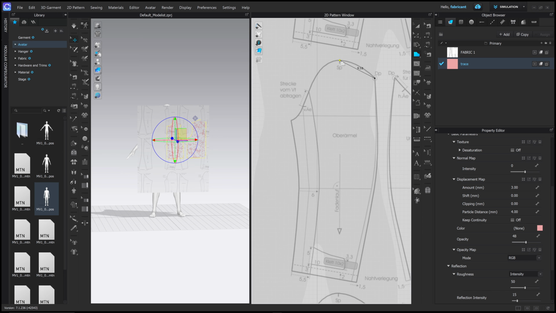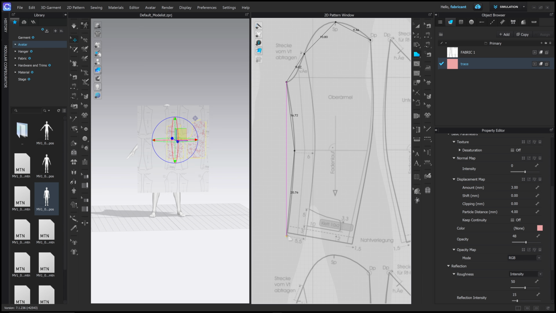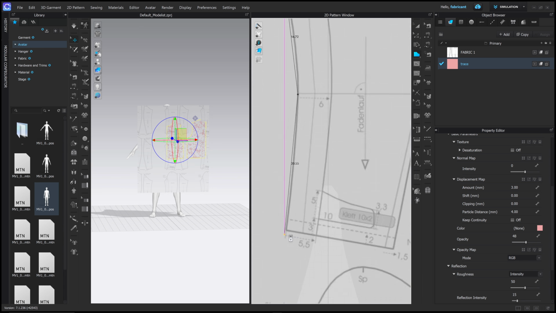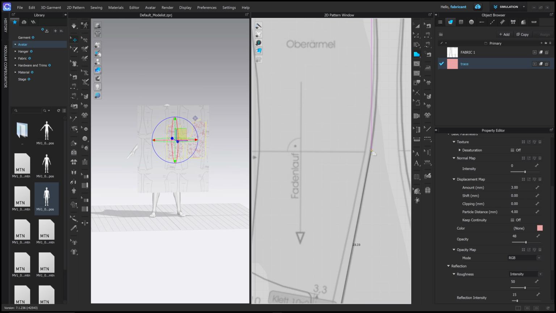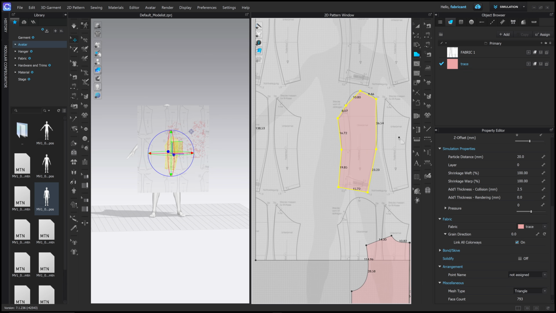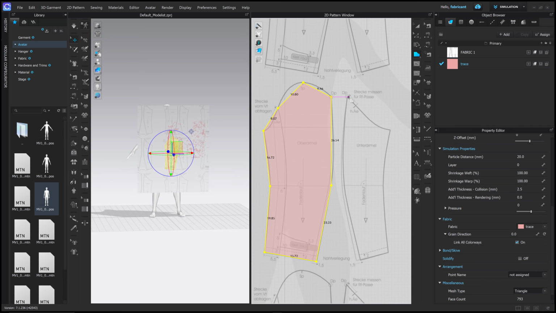So choose this corner, this notch, this front point, the elbow, the wrist. Zoom in again if you need to be a bit more accurate. And just select the main points of this pattern. I'll do it for both right now. And then we can add the curvature after with the curve tool.